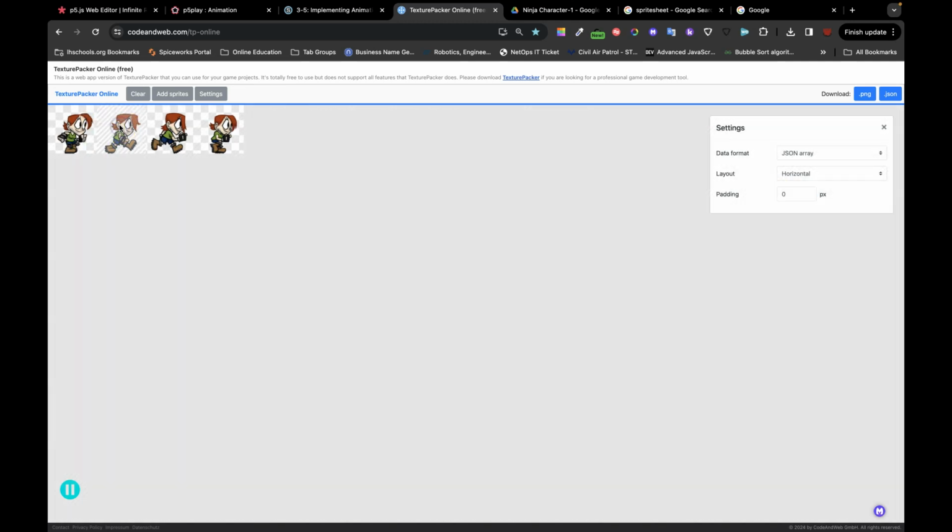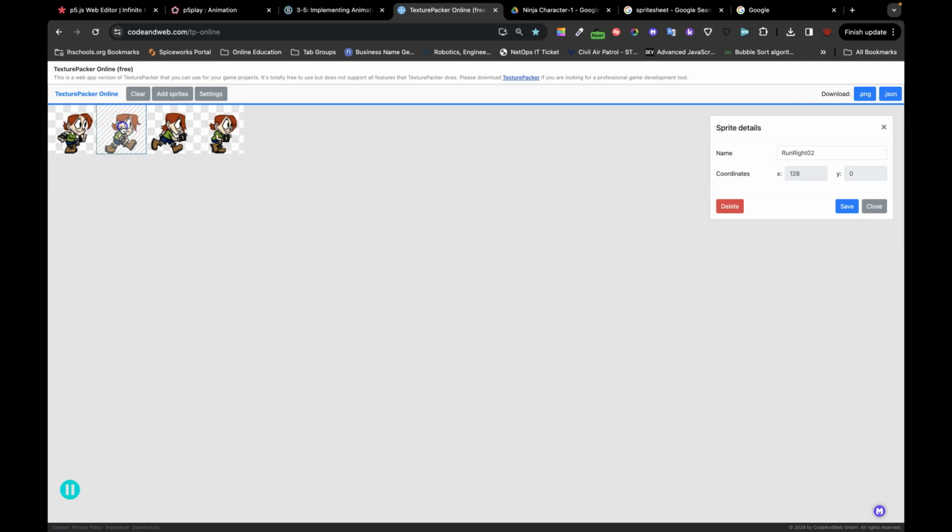If I know, looking at this one, that it's positioned at 128, then I know the width of this is 128. The width of this is 128. So I could calculate where this one is going to start because it's going to be 128 times 2, which would be 256. If there's no padding or anything, it should be predictable that that's 256. 256 plus 128 would give me this one.